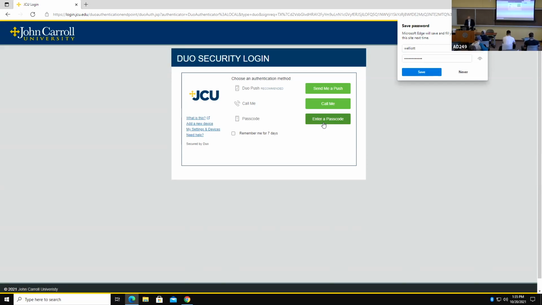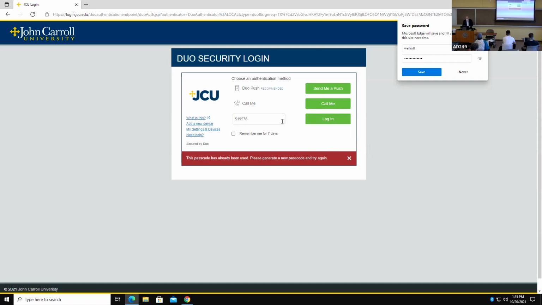Eventually, we're going to have like 50-digit passwords. Right. All right, gotta do it.